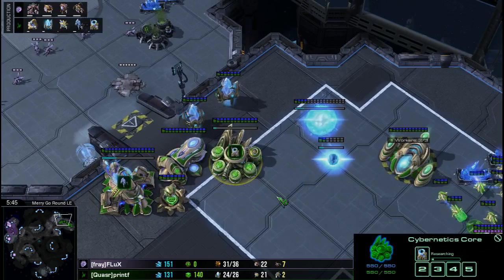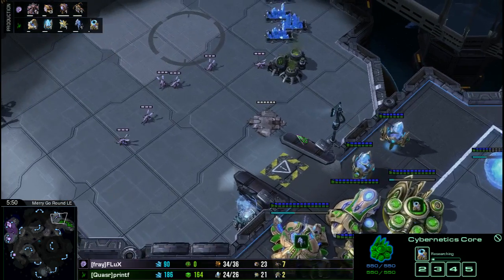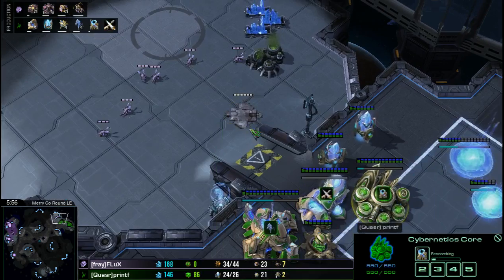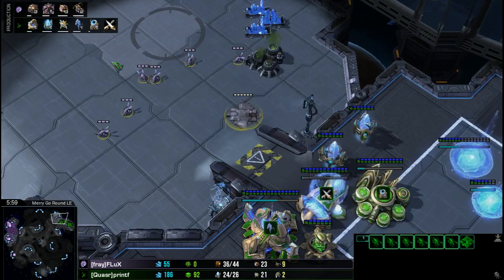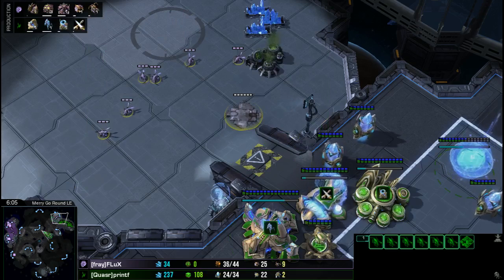But if he can't, one thing that Printf cannot do from this position is go from an economy advantage at all. He's completely walled in. He's got no army units. There are 6 lings down here, so he can't slip a probe down and try to build a Nexus. He could ninja expand. That's going to be a little bit dangerous on a map like this.